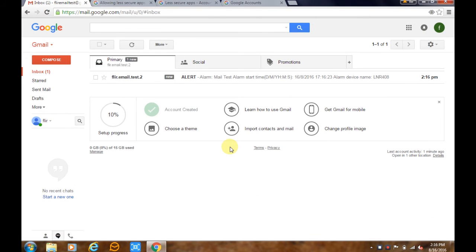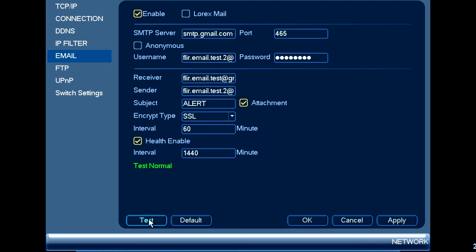It can take a few minutes for the email to arrive, and be sure during that time to check the junk and spam folders. If it fails at that point, the first thing to do is verify your username and password are entered correctly. Remember, the username must be the entire email address and the password you use to log into that email account.